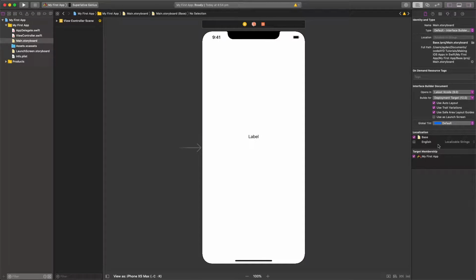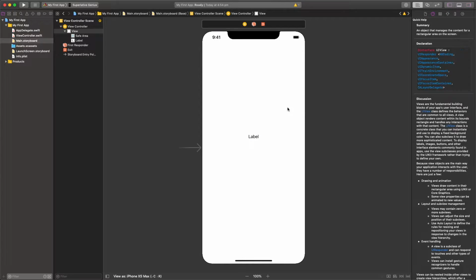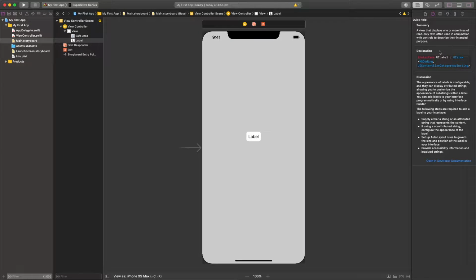We have different things over here on the side, which also change for different things I click. So for example, when I click on here, you'll start to see things like this. If I put my mouse there, you'll see that this is the file inspector. So the file I have here, which is the main.storyboard, this is all the information relative to that. Then I have quick help. So for example, if I click on the back view, you'll see quick help for a UI view. When I click on my label, you'll see quick help for a UI label. There we go.